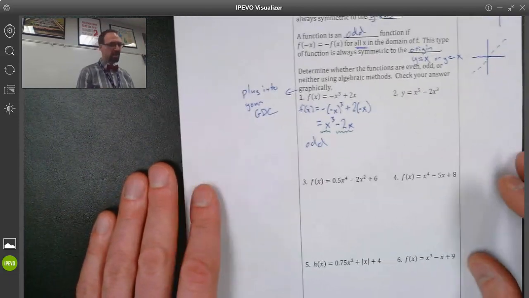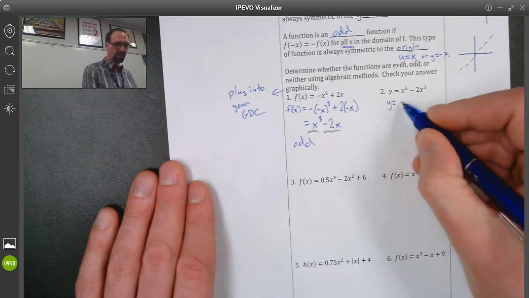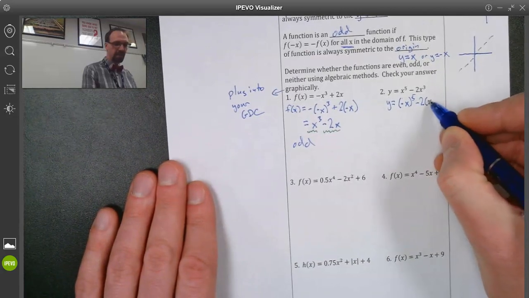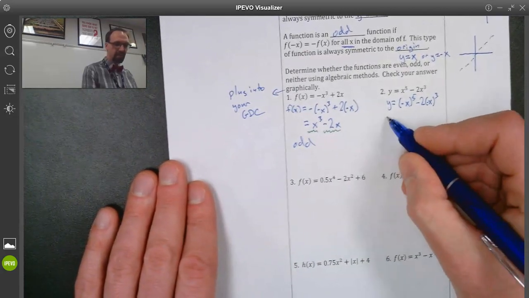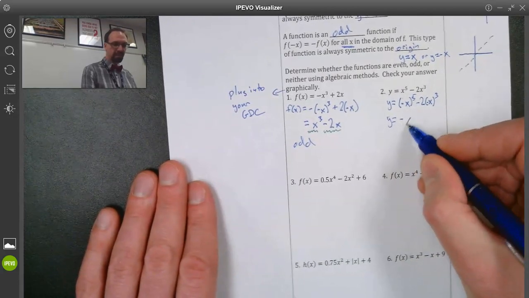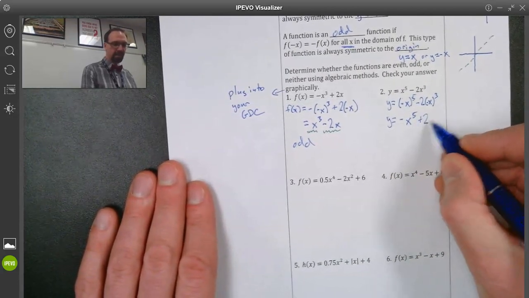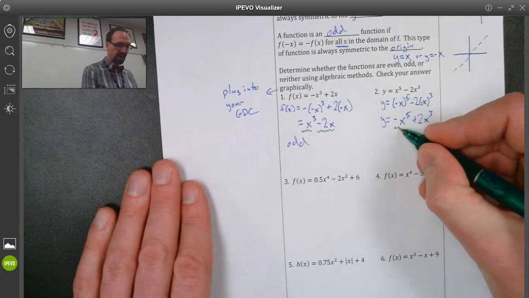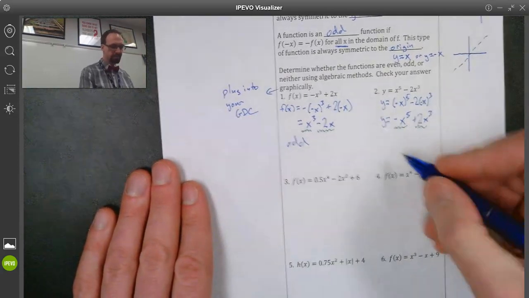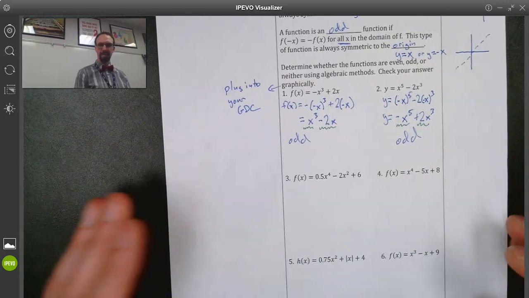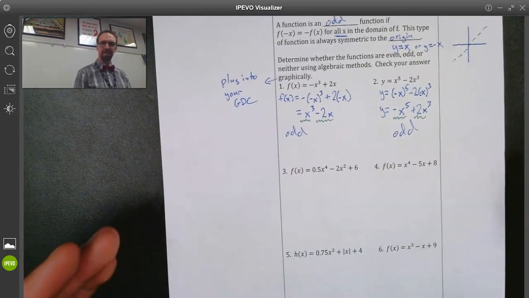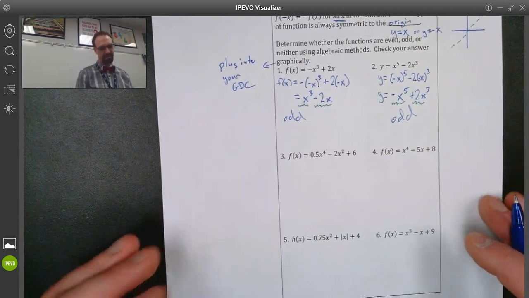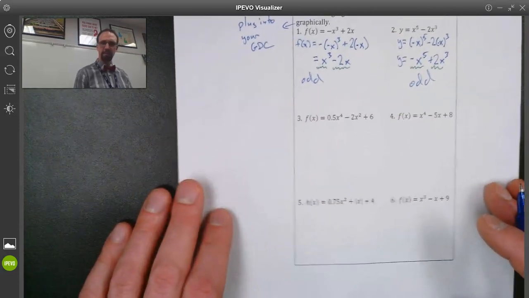All the signs changed. For number 2, this one's y equals, again, parentheses, opposite x to the 5th, minus 2 times opposite x cubed. Here, opposite x to the 5th is going to be negative x to the 5th, and then this is going to be plus 2x cubed. Again, all of the signs changed, so this is going to be odd as well. But now you're seeing a pattern with these. If you look at the powers of the degrees, that's sometimes an indication that it's going to be an even or an odd function. It's not always the case. There's a few things that break that rule. Understanding how that rule gets broken is important.